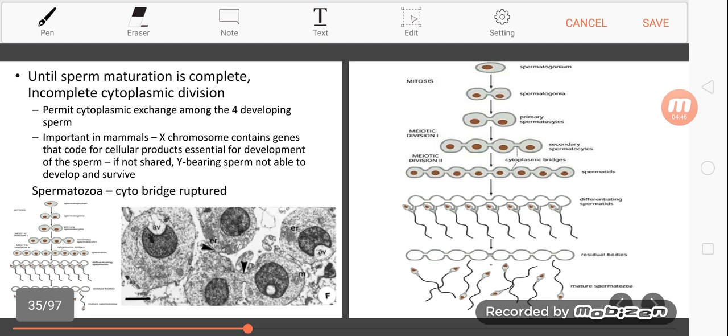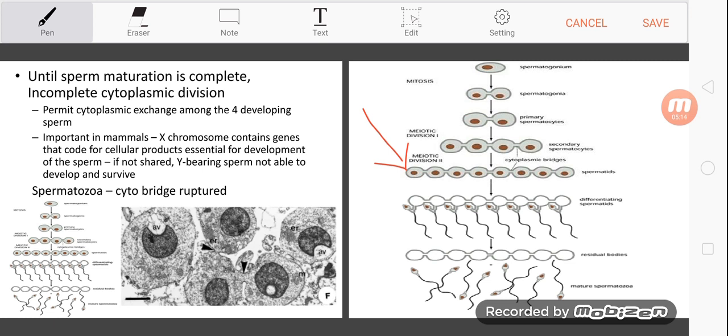So in every process of spermatogenesis until spermiogenesis, the spermatid that contains X or Y is different among these 4 spermatids. So this diagram here, completion of division 2, okay, this 4. So maybe this one X, this one Y, this one X, etc. So these 4 spermatids, and then the spermatids over here, okay, they exchange the cytoplasmic materials among each other.